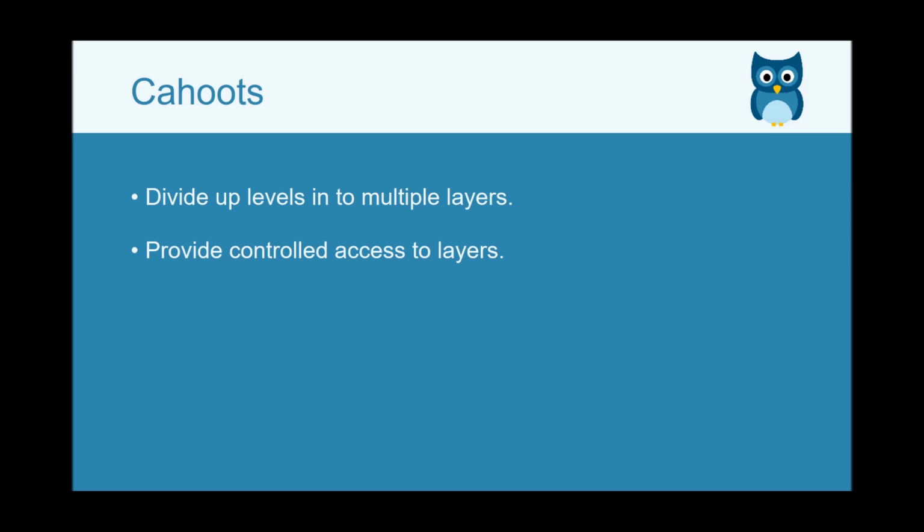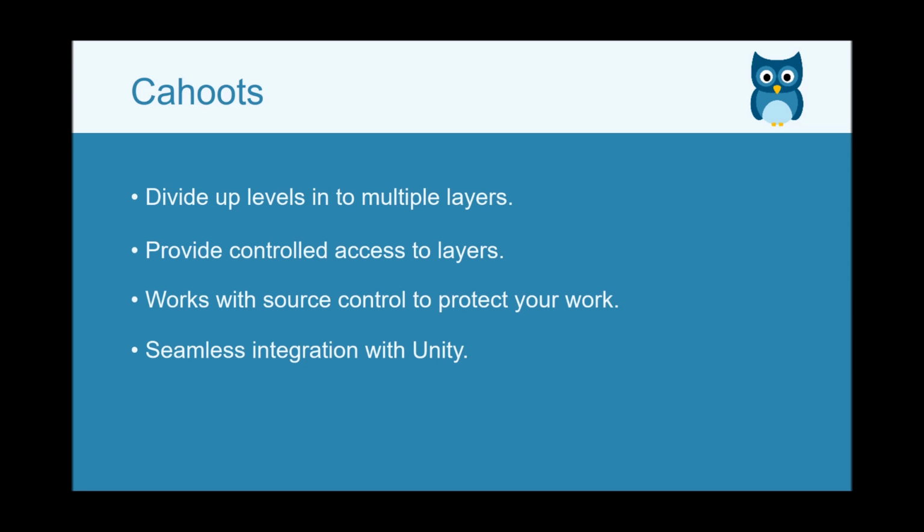And most importantly, it does this in conjunction with your source control system, so that teammates are restricted from gaining access to layers that they do not have the latest changes for, regardless of whether anyone is currently working on that layer or not. It does all of this whilst integrating seamlessly with the Unity editor. If you don't have access to levels, you can still see them in the scene and game views, and you can still play the game as normal.